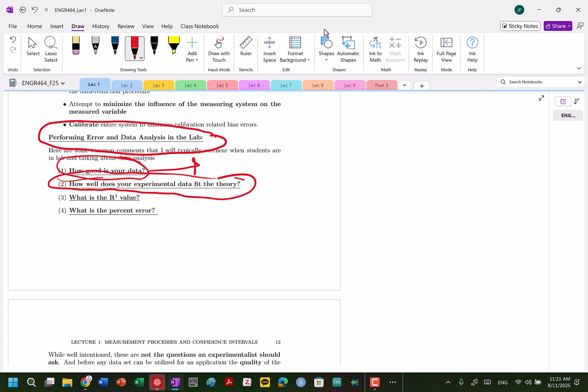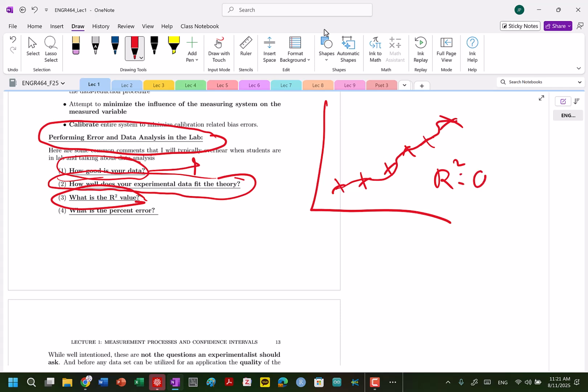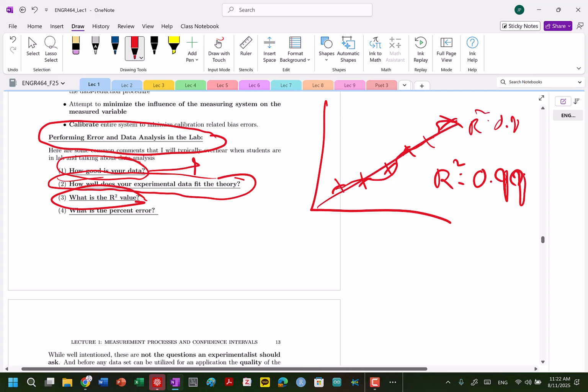But if you're doing new and novel experiments, you may find something new, and then you have to decide, is the theory that you're trying to match applicable to your situation? R squared values. I could have a data set that looks like this, and I can fit a 12th order polynomial in Excel, although you'll never plot in Excel because we're engineers, we don't use Excel. We're beyond that. I can do a 12th order polynomial and I can get an R squared value that's 0.99. But a 12th order polynomial is not going to describe a real physical situation. Instead, you might have a best fit where the R squared is equal to 0.9. That is the better fit.